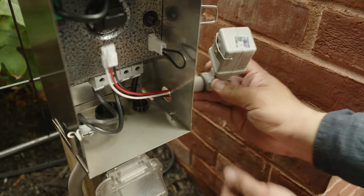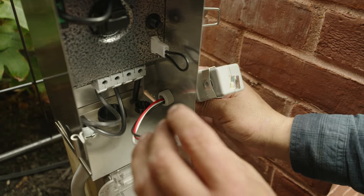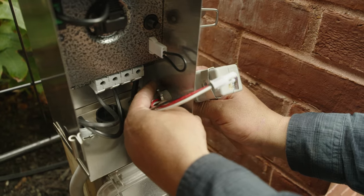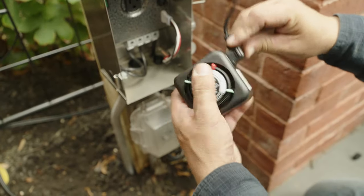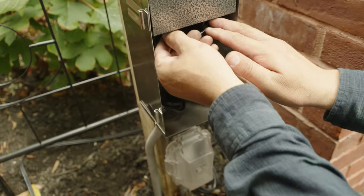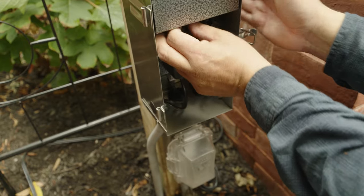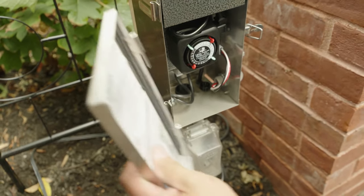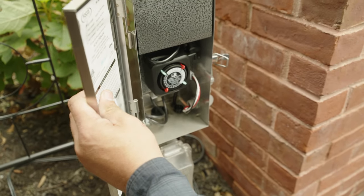This system is designed to have a photocell plugged directly into it, so it comes on at dusk automatically and turns off at dawn. Now you may not want it staying on all night, and that's okay. You can use the photocell in conjunction with a timer. With that, the system will still come on at dusk, but then you can set the time that it goes off — let's say 10 o'clock every evening. It'll go off at 10, come on at dusk, and you don't have to worry about it.